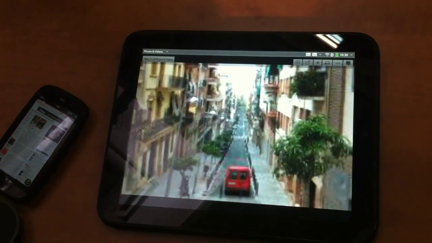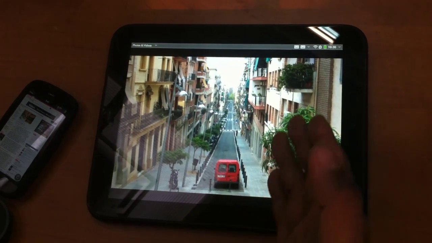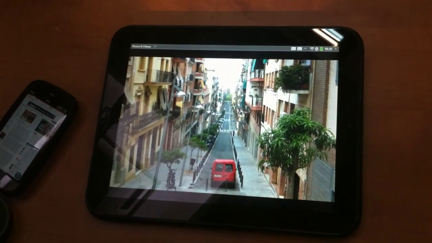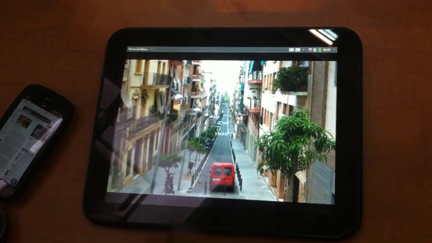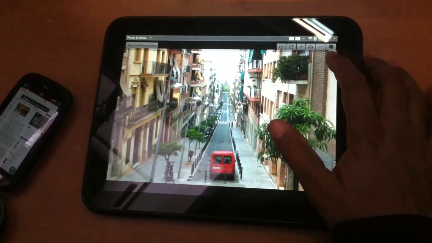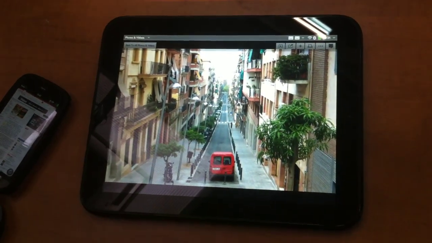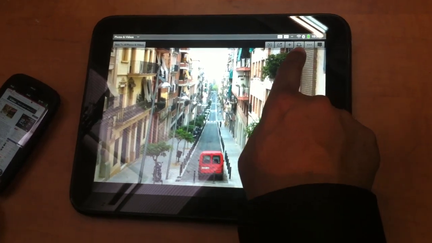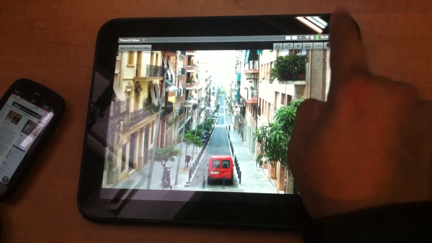Now let's say I'm searching for this photograph that I took on a street of Spain. I can jump right into it without having to go search 5 different applications or go log on a browser and things like that. My Photos application does it. And when I'm in the Photos application, you see this little taskbar comes up. I can play it as a slideshow, I can forward it, I can share it, I can print it. I don't have a printer set up today, but I can print it on an HP printer.